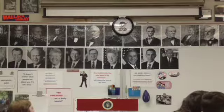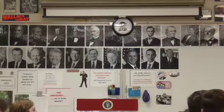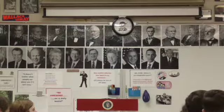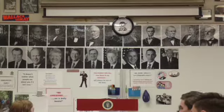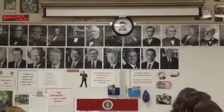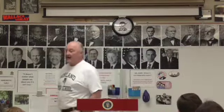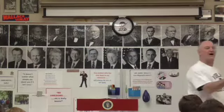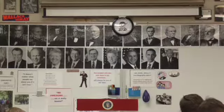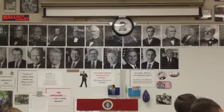How did it turn out? Joe had a good guess, but he wasn't quite right. Wasn't it a stalemate? Stalemate, yeah. They were both very well equipped and so equal that they fought for several hours, 4.5 to be exact. And finally the Confederate Merrimack drew off, which means they kind of backed off, and they considered the entire thing a draw or stalemate. Both ships, very good ships, none superior more than the other.